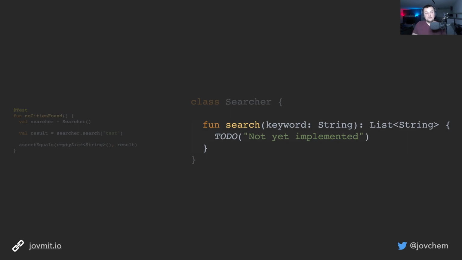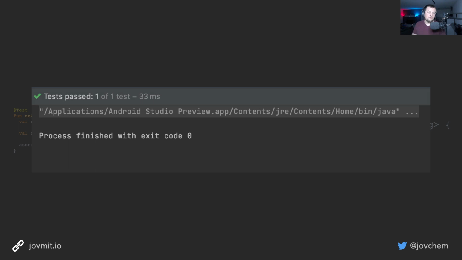How do we make this test pass? As we said before, fake it till you make it is an option. So the easiest thing that comes to mind to make that test pass is just to return an empty list. And now I run the tests, and as I can see, the tests are working well. Now I have a green test, and now I can just declare a win.